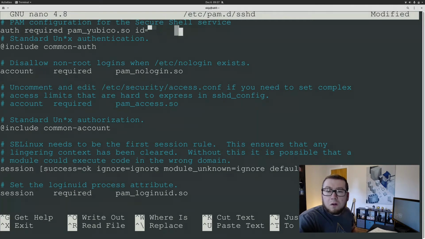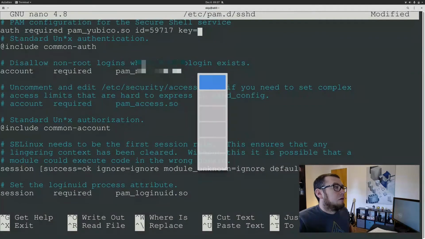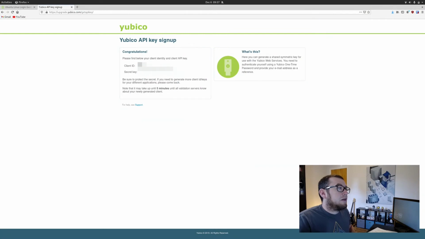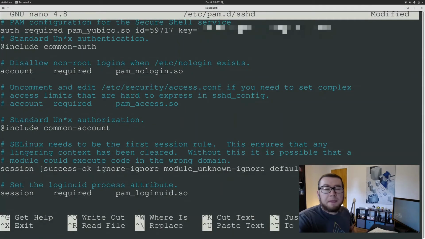And we need key equals, and that's going to be the secret key we got from sign up.